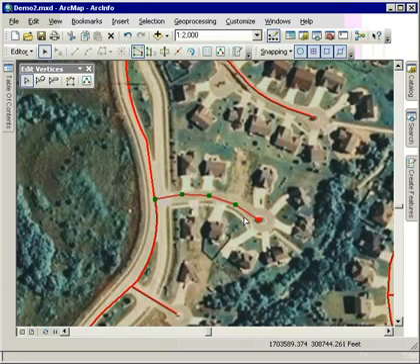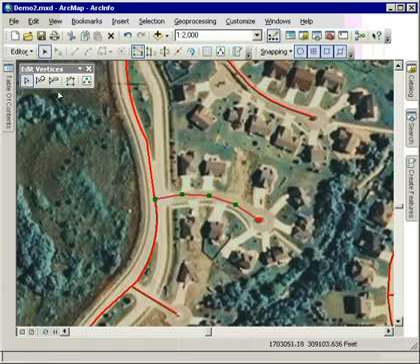That's how we used to do it until a couple of years ago. We used to digitize curved features as a series of small straight segments. But what I can do now is I can replace these straight segments by a circular arc and represent the feature actually with a true curve.